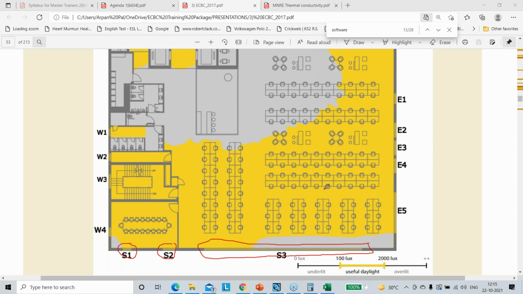Based on this, the UDI was determined, and all these highlighted spaces meet the UDI requirement, that is 100 lux to 2000 lux. Now let me look at the calculation here.